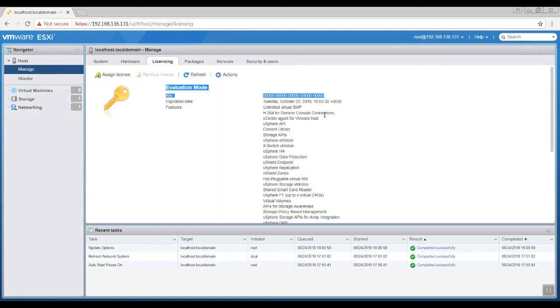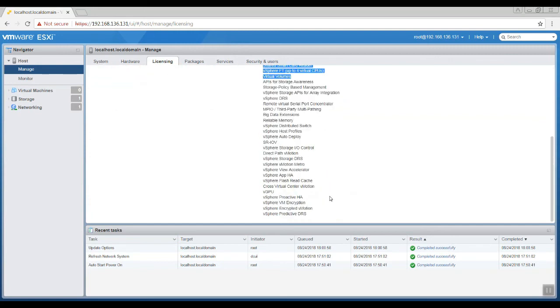This is the key, and this is the expiration date. On this date, this time, this license will expire. Features, there are unlimited features for 60 days. You can test whatever feature you want to use in your environment.